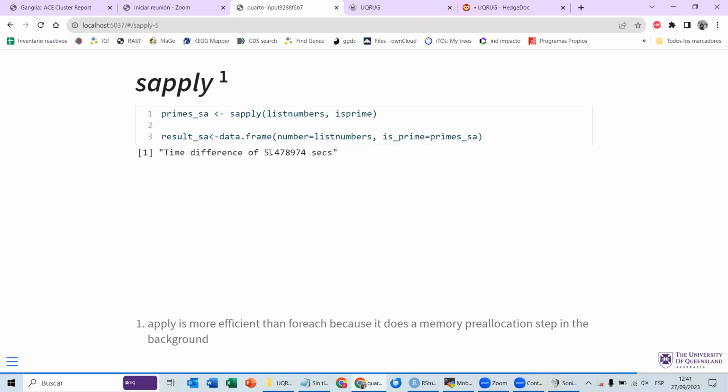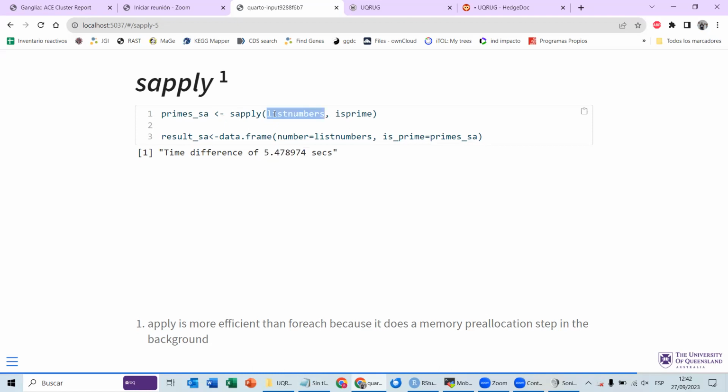and it will be output in 5.4 or something. It's more or less the same as 4, if you recall, but the 4 that had pre-allocation of memory. So here with sapply, just note that the output will be a vector with the same size as list numbers.